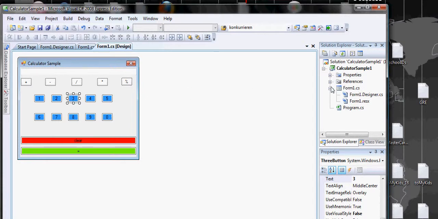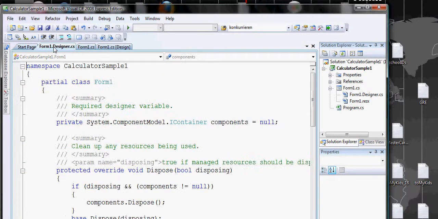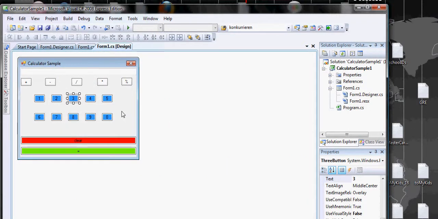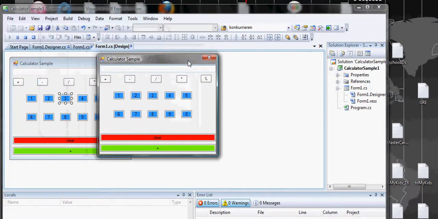Anyway, I'm going to put online the form1.cs and the form1.designer.cs so that everybody can copy it. I cannot show all my reasoning in 5 or 10 minutes because it takes trials and errors and so on, so I could not do that. However, I was able to write a completely working simple calculator. So let's just run it.